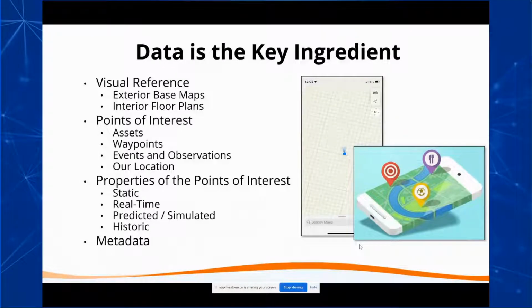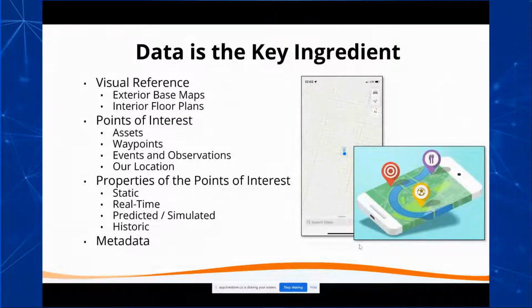It's the visual reference that we have of base maps and floor plans, but the points of interest that we put on top of those base maps, where are our assets that we need to maintain, where are the waypoints that we're trying to go to and from, where do things happen, and what are we observing in our inspections? And then where are we when we're carrying a mobile device in the facility so that we find these things?